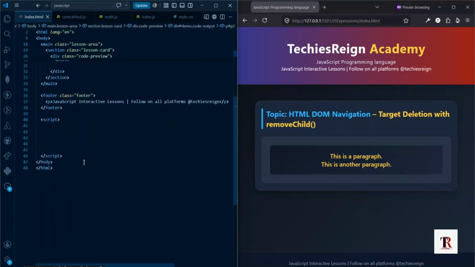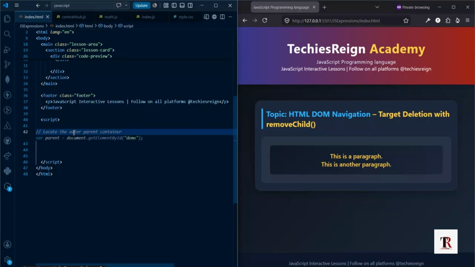So now I can move inside my script section to see how we can use the legacy method of removeChild to remove one of the elements that I just added in my HTML section. The first thing I need to do is locate the outer parent container. What is that parent container?